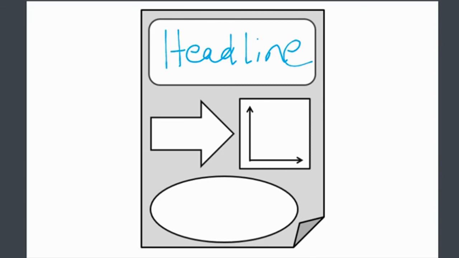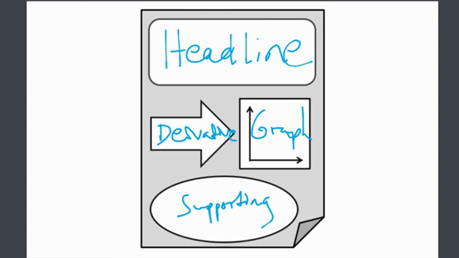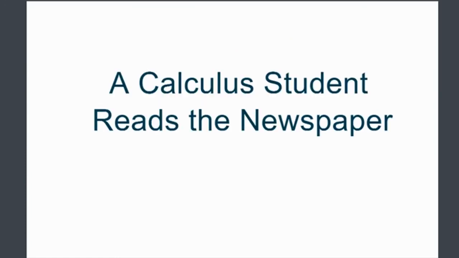After you write the headline, you're going to have to make a graph, and clearly the graph is going to go in this space right here, but you're also going to make statements about the derivative. That's your next bullet point, and those derivative statements, even the second derivative, will go in this spot. The little oval at the bottom is where you're going to give some type of supporting statement. As I shared, this doesn't have to be a big research project, but you have to give a reason why what you're saying would be or could be true. So when you do the last page, please keep it simple and fill in these 4 blocks according to those 4 bullet points. Feel free to refer back to this video if you need to. Otherwise, go ahead and finish up that little pamphlet.